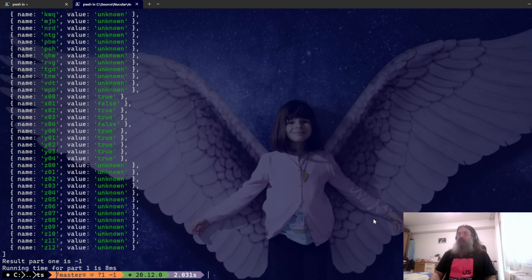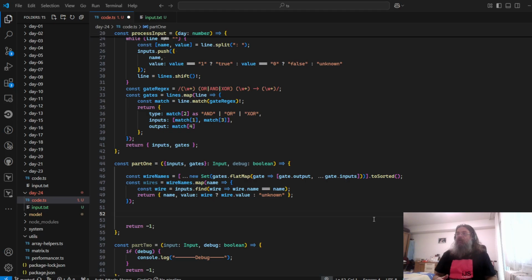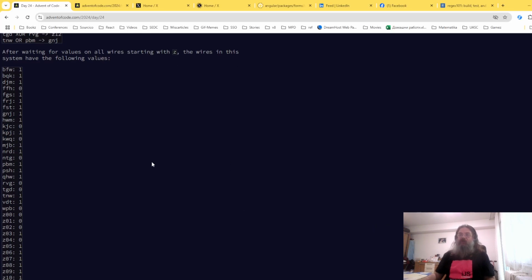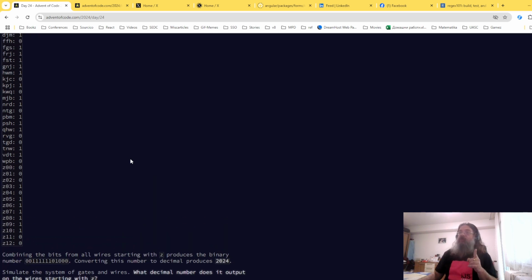The thing that we need to do is actually run through all of the simulations, through the gates, until we get to a situation when we know all the Z's. So I will kinda assume that at the very end we get a value for all of the gates. But note that we don't need a value for all of the gates, we just need values for all of the Z's.